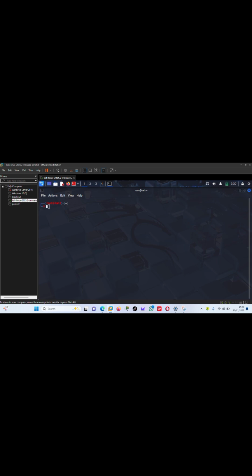MySQL is so big, you understand? So let's dive into it. First of all, let's start the service of MySQL. Since you started the service, the next thing is for us to move into MySQL and enter the database, because MySQL is all about database.